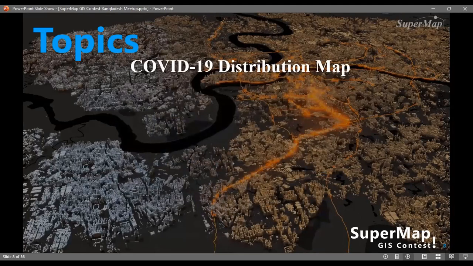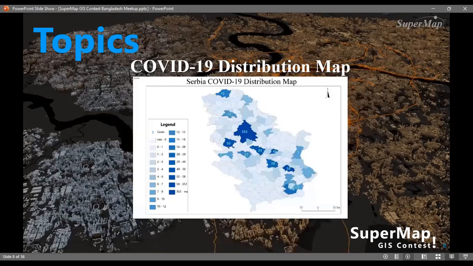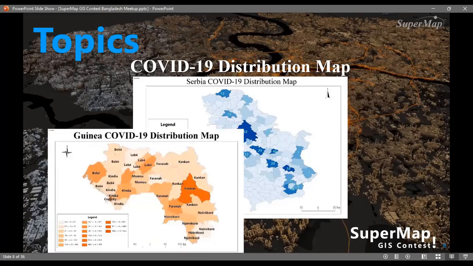Now comes the COVID-19 distribution map. This is the COVID-19 pandemic in Serbia, showing the Serbia COVID-19 distribution map. This is a numerical representation actually, where the highest number has the darkest blue color, and the lowest number has a white or light blue color, etc. So this map shows the distribution of the number of COVID patients.